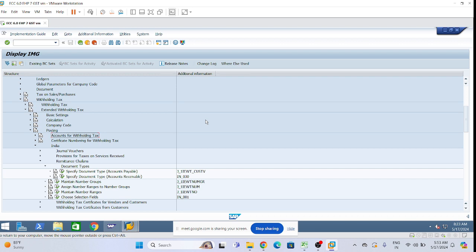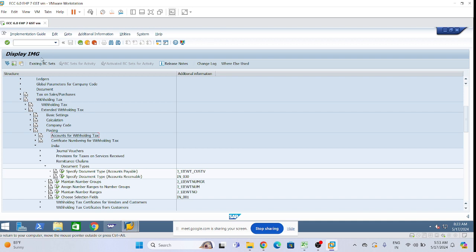After remittance challans, document types. Next, specify document types for accounts payable.